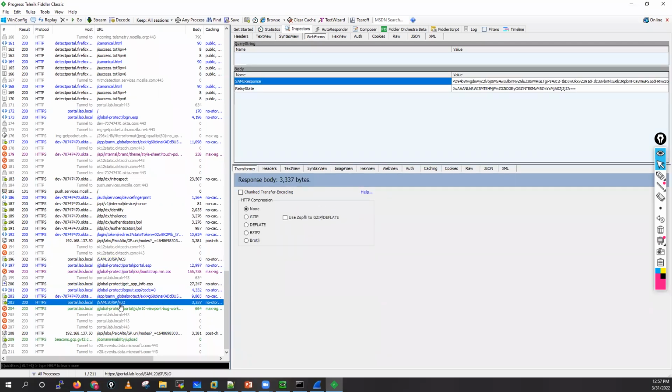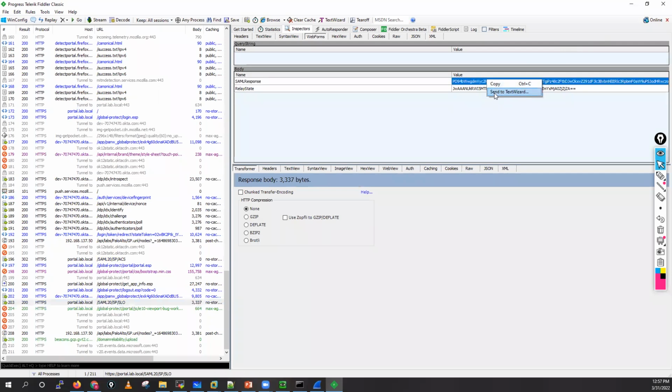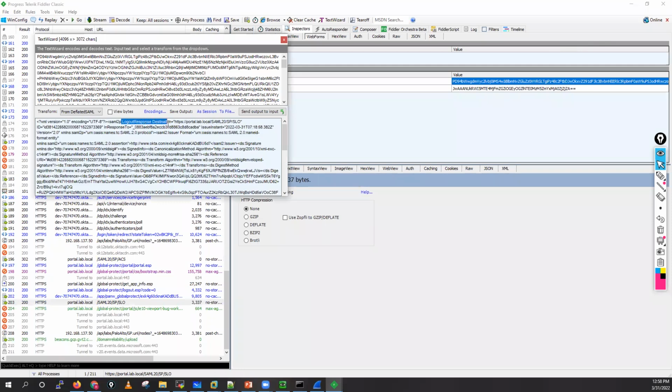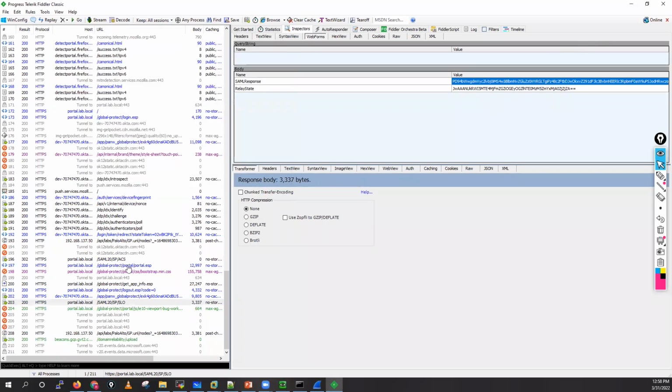Now SP SLO service, single sign-on logout request. This is for logout request. Logout response. This is the response for logout, and you will see the logout message here somewhere.